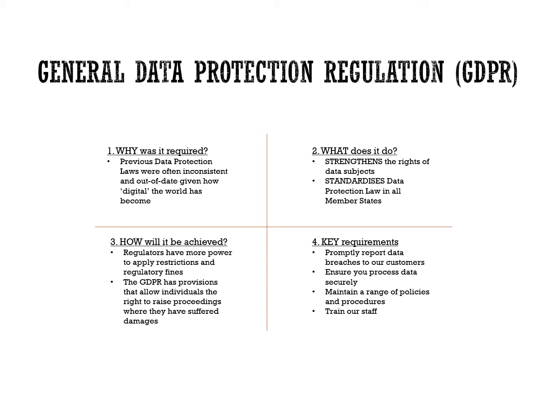So why was the GDPR required? Why didn't we just stick with what we had? The history of data protection is quite long, and the term of data protection came into fruition in the early part of the 20th century. Data protection can loosely trace its roots back to the concept of privacy, a term that was focused on academically by Samuel Warren and Louis Brandeis in their work Right to Privacy in 1890.